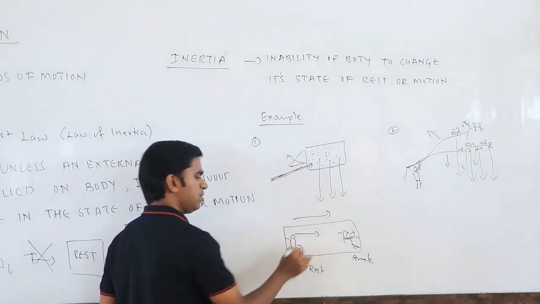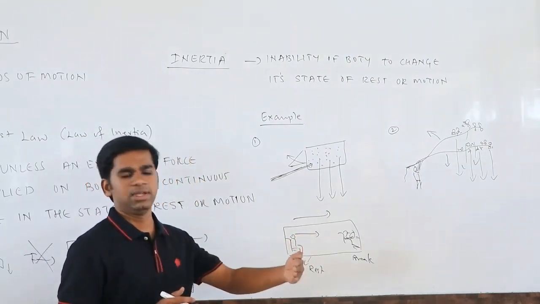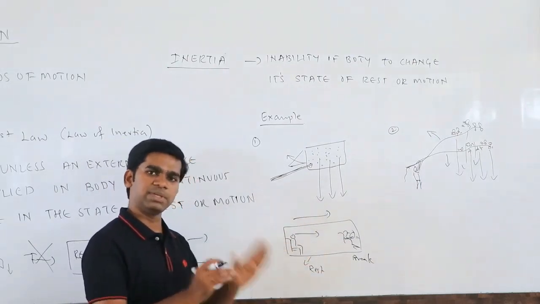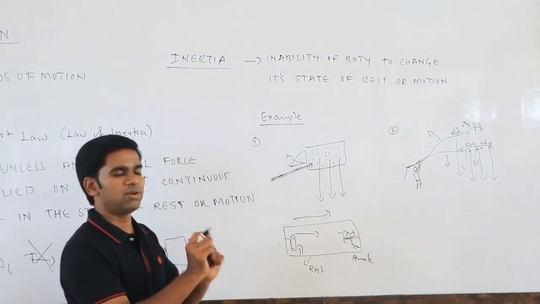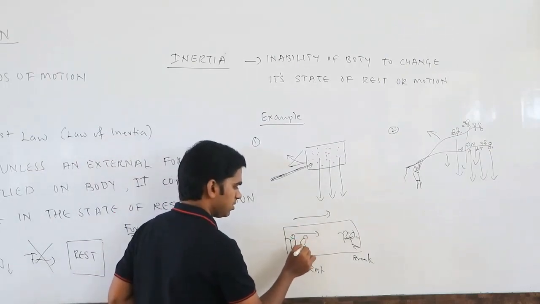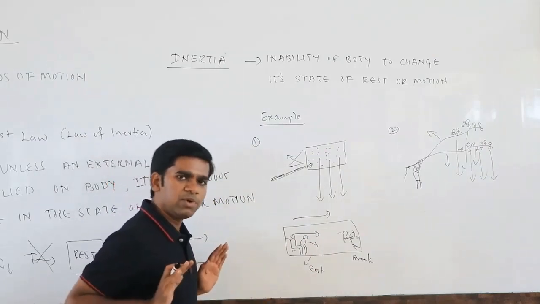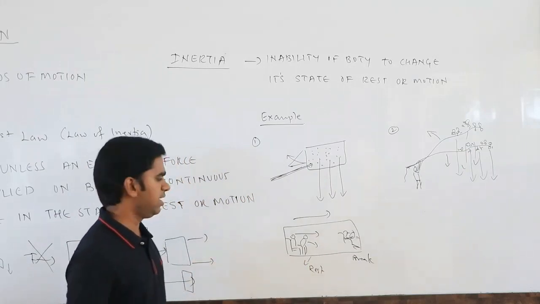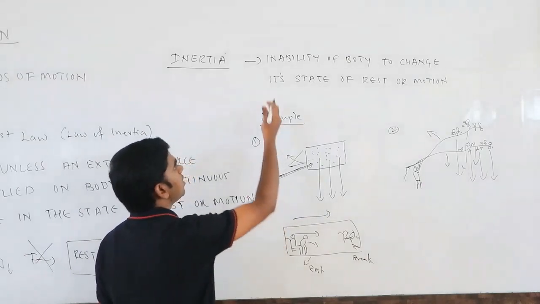But still, you are in motion. You don't want to change your state of motion. If somebody applies force on you, you will change. But the driver is applying force on the bus, so it will stop. What about you? You want to stay in the continuous state of motion. So your body will move forward. When the brake is suddenly applied, your body is in motion, so you will feel like falling down. So this is also an example of the first law.